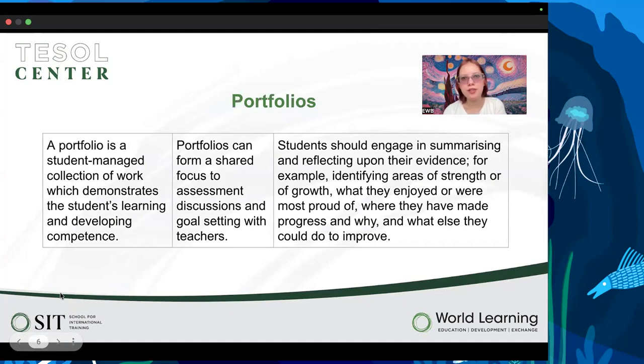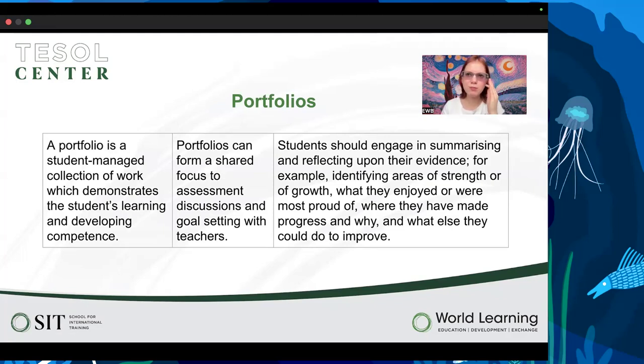Next is portfolios. I think in Tajikistan it is not a very popular self-assessment tool, but this one is really effective because this is a collection of students' work, and from this collection, students understand their progress better. They see how they started, and then after some time, they see what progress they have achieved. And this is a really great tool to motivate oneself, because when you see your progress, you feel proud of yourself, and this motivates you to study more and more and make more progress. So portfolios are great tools to collect this work.